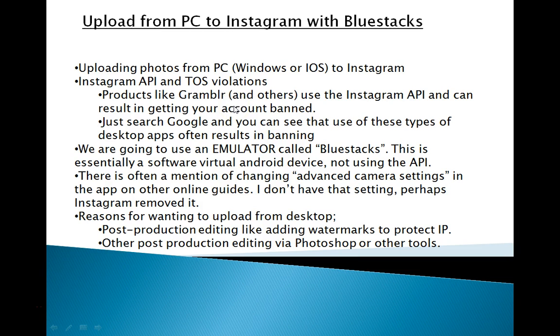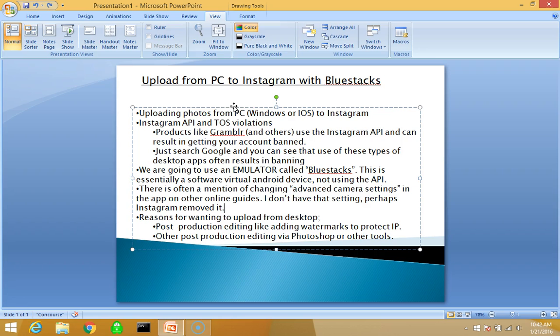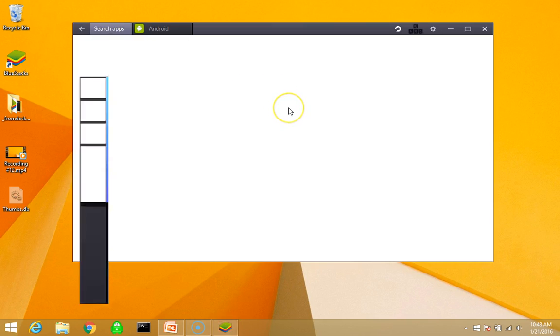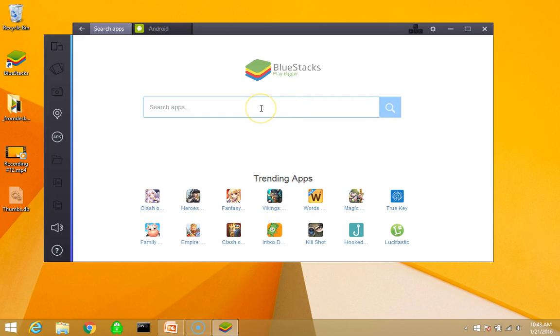So let's go over here and start up Bluestacks and walk through how to do this. First, we're not going to go through the Bluestacks install. A couple times during the install, it seemed to time out when setting up accounts, and all I did was restart it and it would usually make it through the pieces where it seemed to stall. After Bluestacks is installed, you just double click on it and it launches to a screen that looks just like an Android tablet. We have a Bluestacks menu bar here on the left. We're looking at an Android desktop and we'll do a search for Instagram.